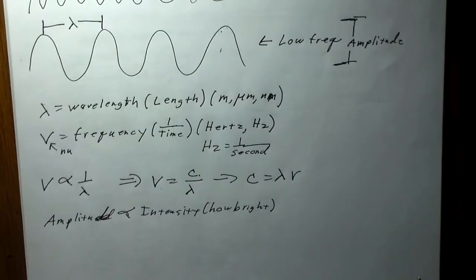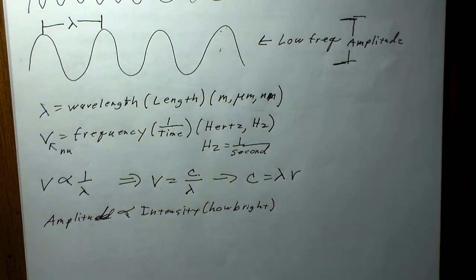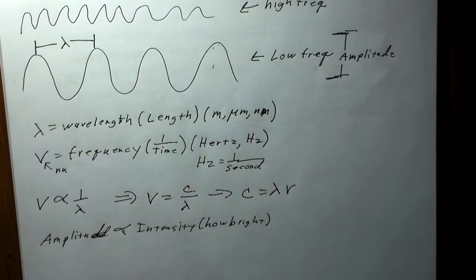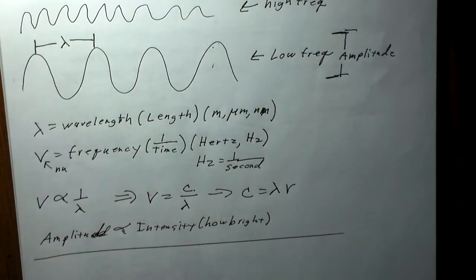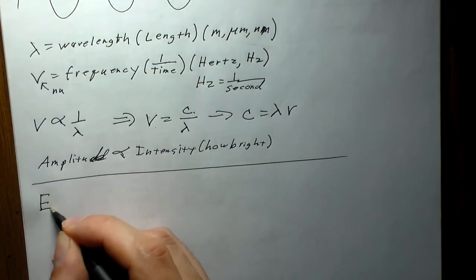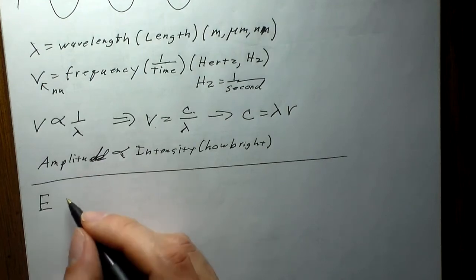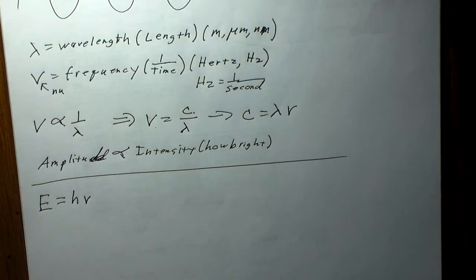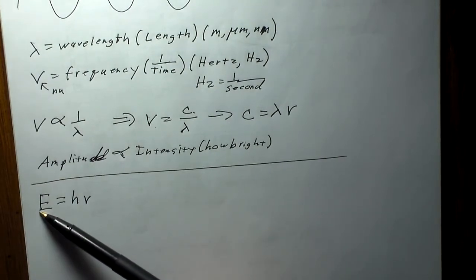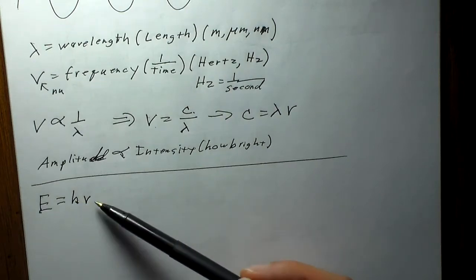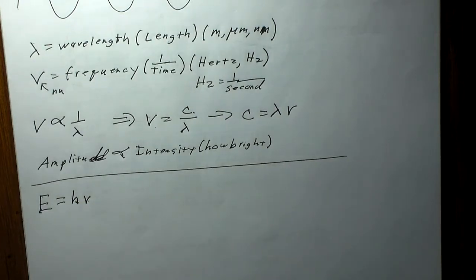All right, now the next thing that we can figure out, and this is very important, especially when we're dealing with energy in terms of transitions and everything, is what is the energy of this photon? It turns out, and we're not going to show how we prove this, but just give the equation, that the energy of this wave is proportional to the frequency, and we can write this as E equals h times nu. E is the energy of my light photons, h is my proportionality constant, and nu is my frequency.